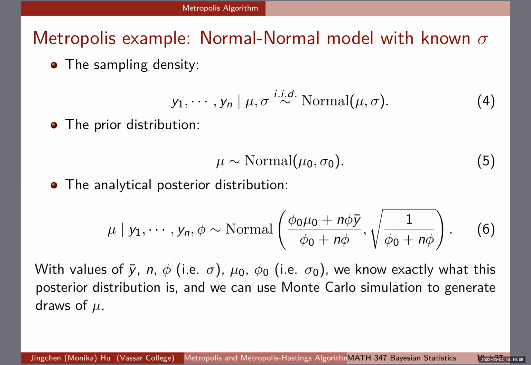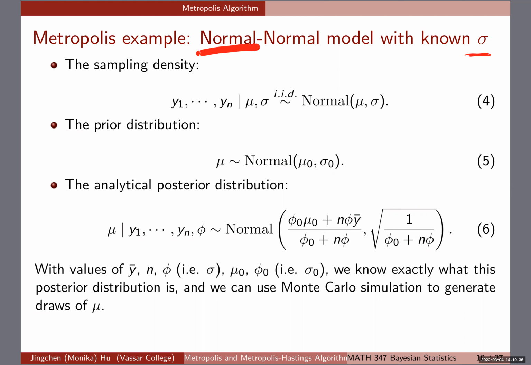All right, so let's look at a Metropolis example, so hopefully it's a little bit more tangible over here. Okay, so this is our normal model, which many of you would recognize. I don't really need to do any kind of MCMC because if sigma squared is known, and I give a normal prior for mu, I will get a normal posterior. This is from the mean chapter that we did before. So we will know exactly what this distribution is.